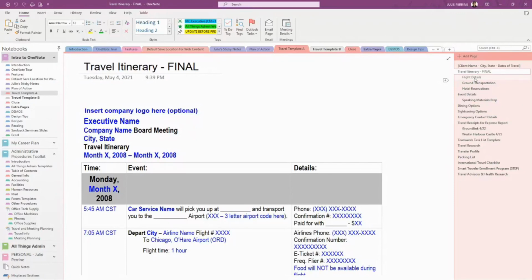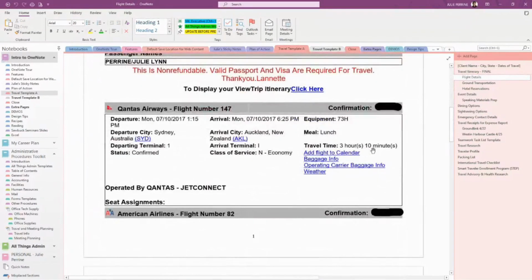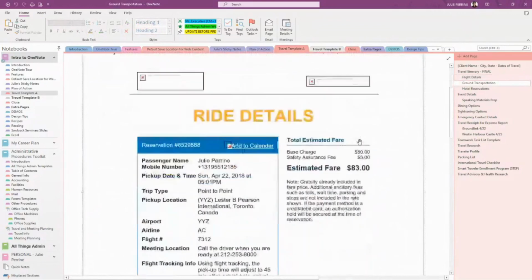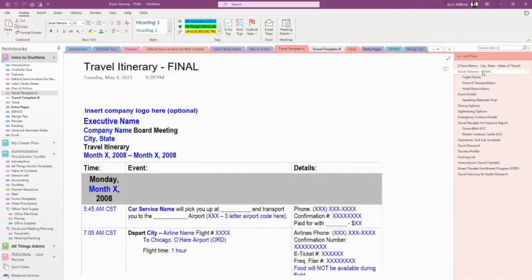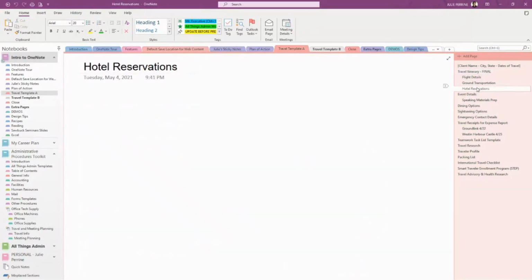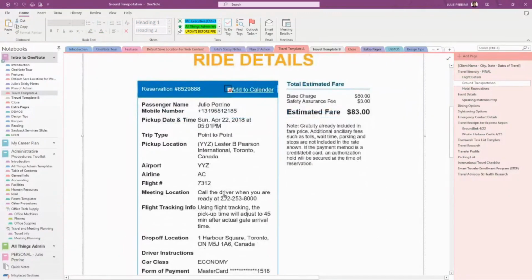But then under each travel itinerary, I still like to keep the original emails that have my flight details, my ground transportation, and my hotel reservations. That way, just as a backup plan, in case something either got put on the itinerary wrong, or in case there was something that changed and I just needed more information for figuring out how to get a hold of my driver or whoever, I just wanted to be able to see that. So I prefer to have that level of detail visible here.